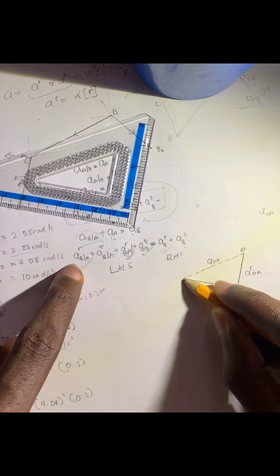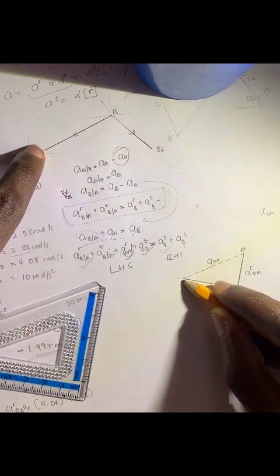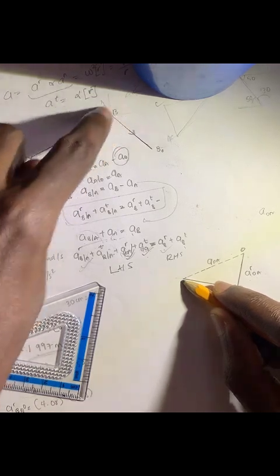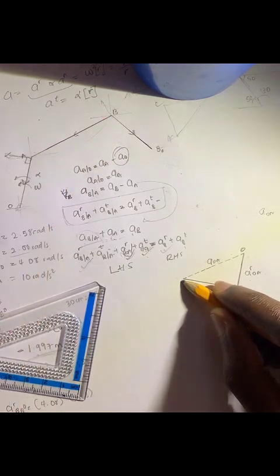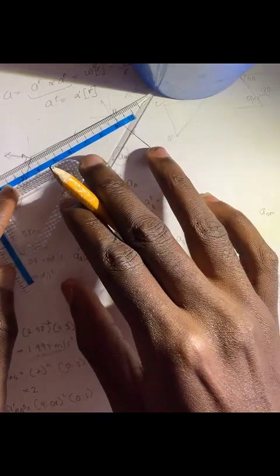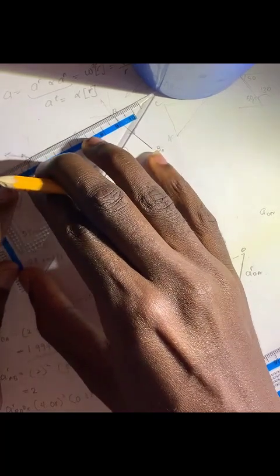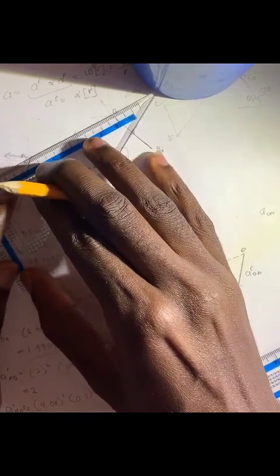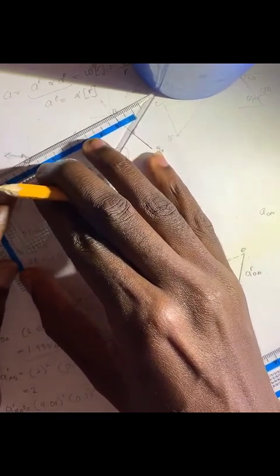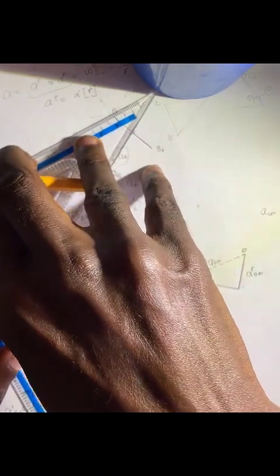If I want to draw the radial now, I know the radial is supposed to go this way into the link like this, right? I know it's supposed to go this way, and I know the magnitude. That's how I'm going to draw it next. So I'm going to trace it down from here.